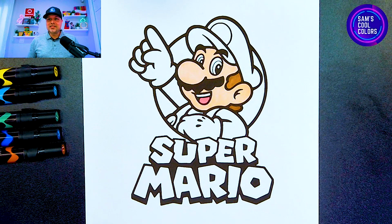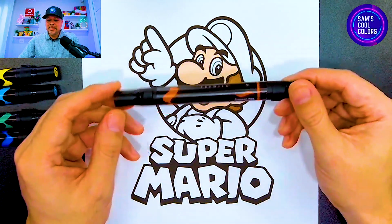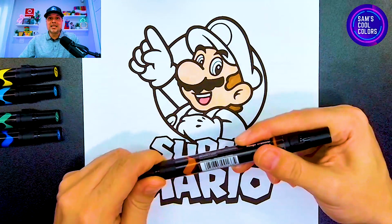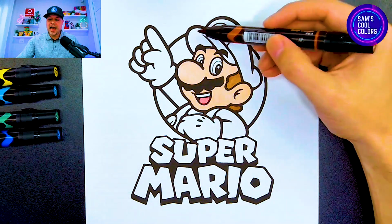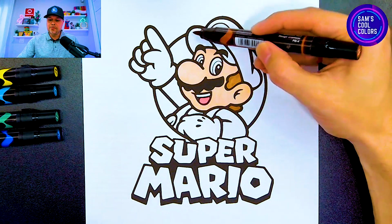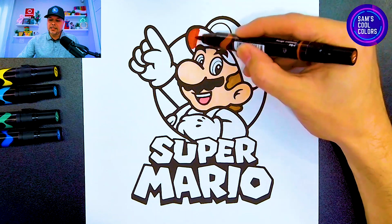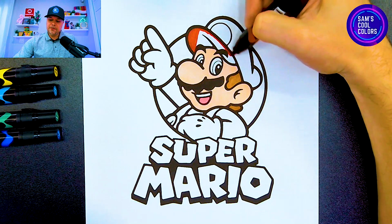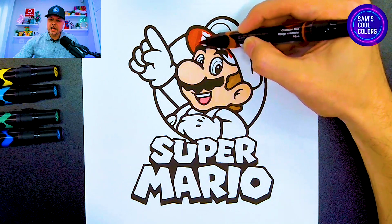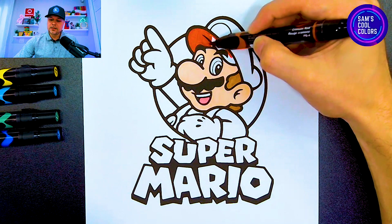So we are moving along to our next color. So let's go ahead and start to add some really colorful colors on the page by grabbing red. So let's make the next color red, and we're going to use red in a lot of fun places today. You're going to use it first on Super Mario's hat. So start out at the very top, and let's go ahead and start to use that red. And again, be very careful. I like to outline it as I go. So as you see here, I give it the shape first, and then I like to come back and color it in to make sure I stay within those lines.